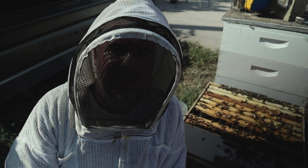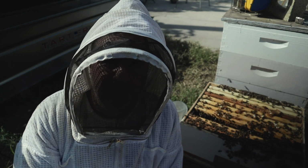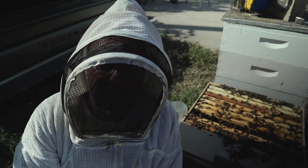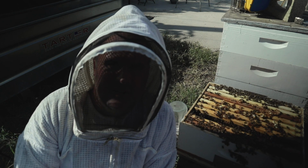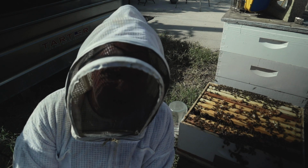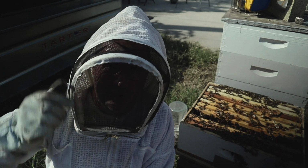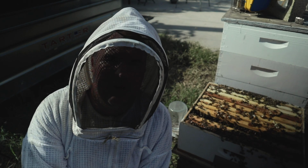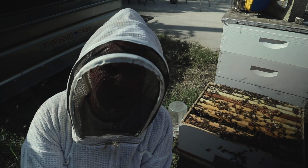Well, I think I'm going to leave it at that for this inspection. So it looks like I'm going to have to move some stuff around, or she's going to run out of room to lay. They're packing this hive with resources. So even though it's only January, the weather is warm enough that we could probably go ahead and start making queens. I'll have to look at what the quote-unquote long-term projections show, but it's so hard to trust any kind of weather reports that are more than a couple weeks.